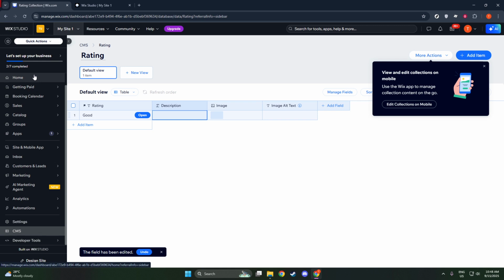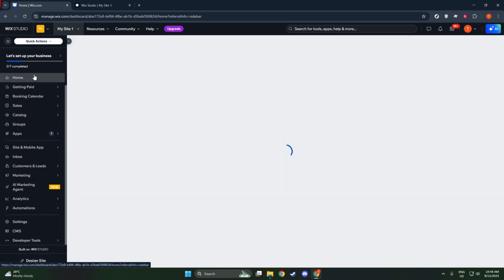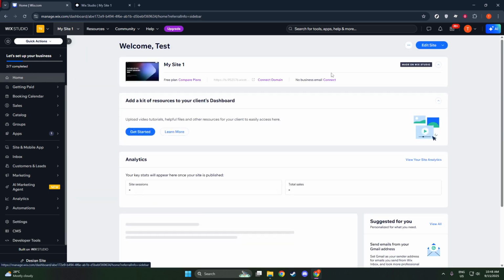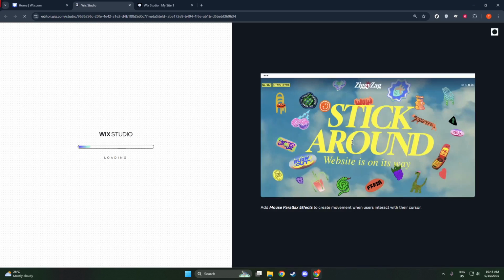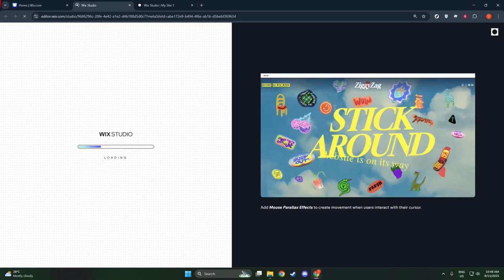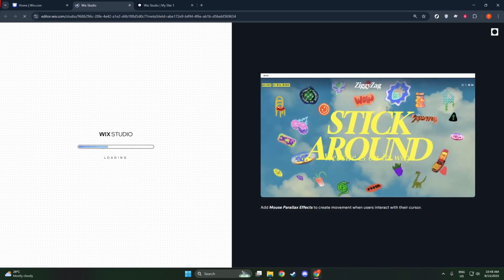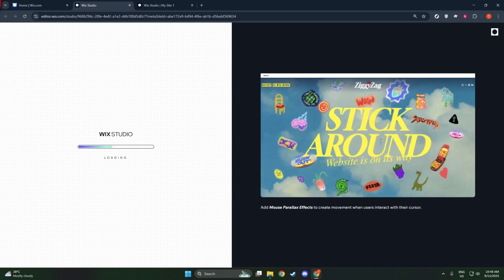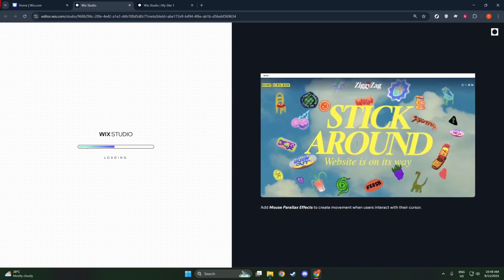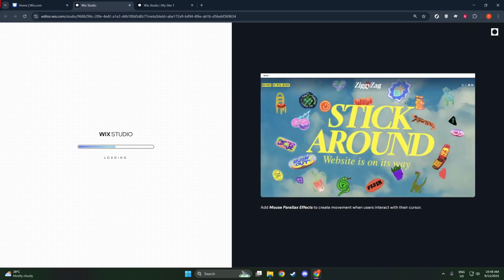Once selected, drag and drop this ratings element onto the page where you want users to be able to give their ratings. This could be a product page, a service review page, or anywhere you feel that gathering user feedback would be useful. Now that you have your ratings input element in place, it's time to customize it to suit your site's needs and branding.